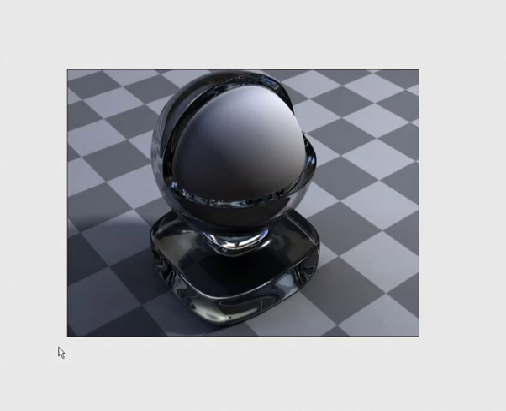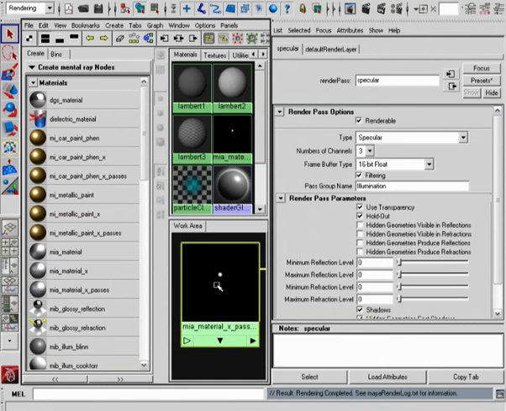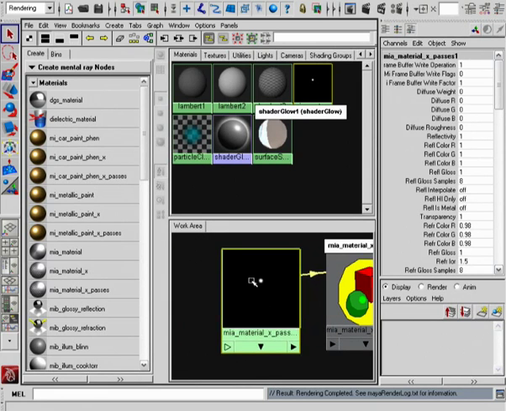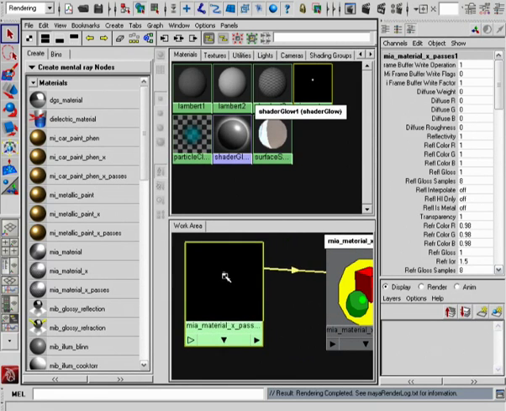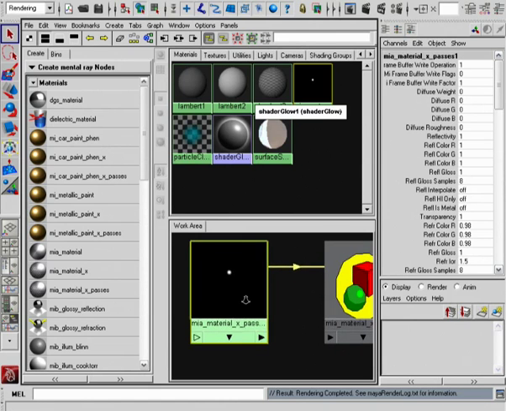Now, before I wrap up this lesson, there is one very, very important limitation that I want to mention about this pass material. And that is that as of Maya 2009, this pass material is not able to compute photon interactions. So if you have a scene that is having things like global illumination or caustics that need to interact with this pass material, there is right now, as of Maya 2009, a bug in which this is not able to take place. So really something that is very critical to keep in mind.